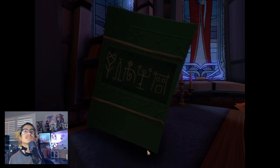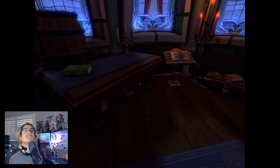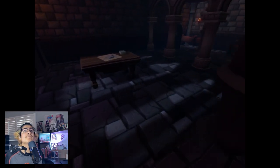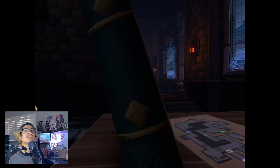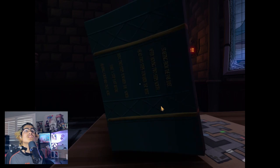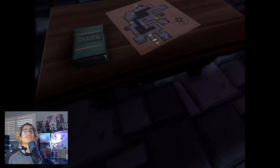And then the guy with the ghost face, the guy with two big eyes and an open mouth. What color is your book? It's blue. Blue? Yeah. Okay, I gotta find a blue book, which I can't pick up. Okay. Oh shit. It's one of those things where if you mess it up, you die. What shade of blue? How blue does this blue look?